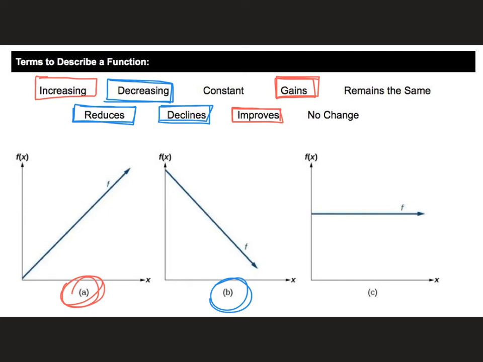And in our last graph, we've got only 3 words left, so we can probably guess where they go. But the word constant, this graph is staying the same. The line is remaining the same, it's not going up, it's not going down. Or the words no change here, nothing is changing, it's staying the same. So here's a ton of words we could use as we describe some graphs or some situations in this unit.